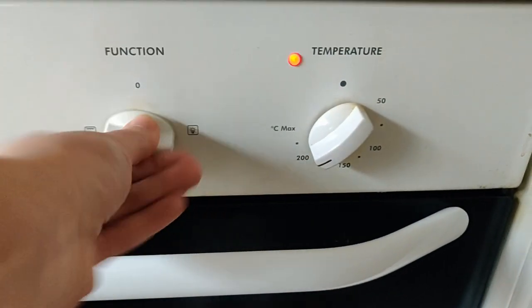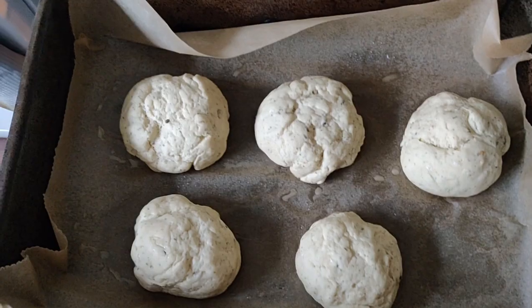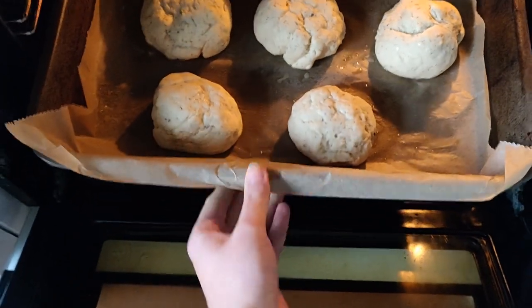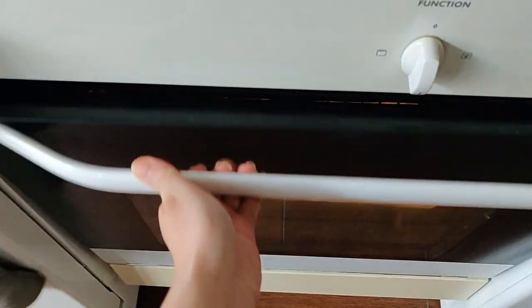So I'm preheating my oven and we're gonna cook these at 200 degrees. Now I'm gonna bake them for about 15 to 20 minutes or until they're golden brown. So you can dust them with a little bit of flour or give them a milk wash or even an egg wash, but I'm just gonna leave them as it is.